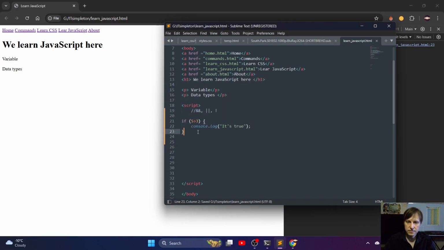Else, console log it is false, right? And it's just true or false. There are just two booleans, right? True or false.